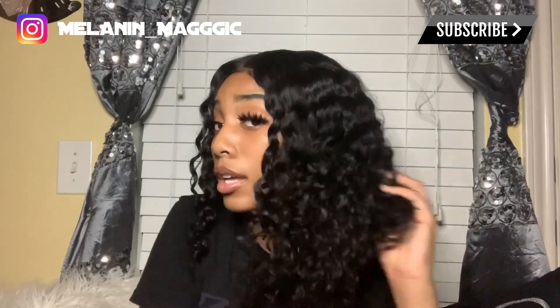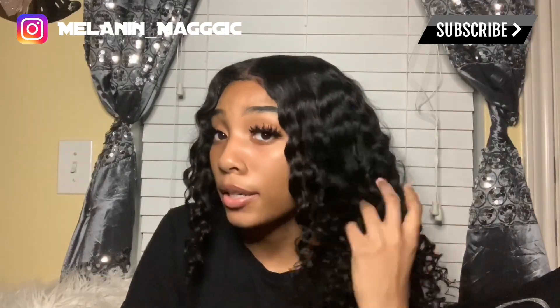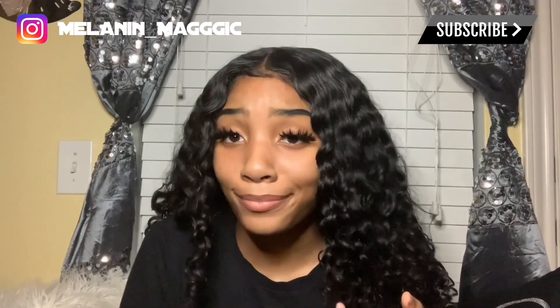I'm gonna be outside with this hair — so far I haven't been outside or worked out — so when I get about a month in and see how it holds up, I'll update y'all. Hopefully I don't cut it, but I said that about the last hair too, so we'll see. There was no smell, no bad shedding even though I cut the wefts, no matting, it doesn't look or feel dry. This hair is perfectly fine. I'll link everything down below so y'all can check it out, and I'll link the girls' channels I was watching while making this wig.